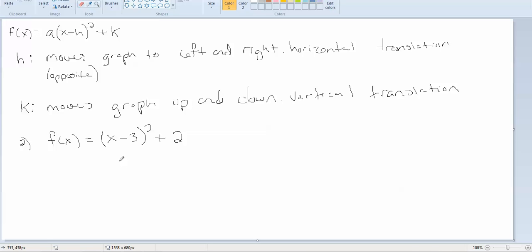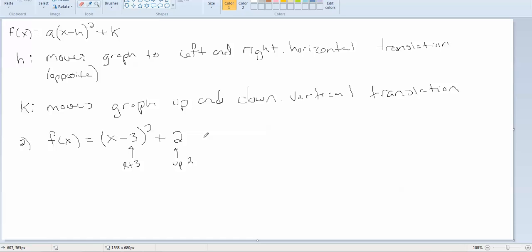But what we did do is we moved it to the left or the right. So you have to think about that. If I have a minus 3, which way am I moving? Okay, so normally the left is the negative direction, but on this one, if I have a minus, it actually moves it to the right 3. So this number here is going to move you to the right 3. And then this number here, it's a positive 2, it's going to move you up 2. Okay, so I'm going to take that regular graph and I'm going to move it to the right 3, and I'm going to move it up 2.